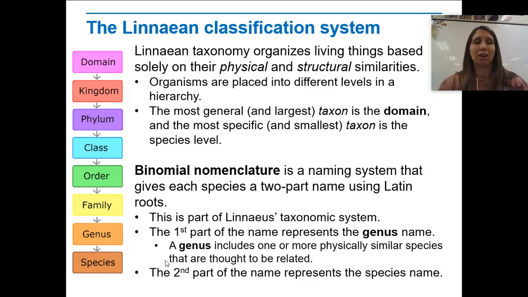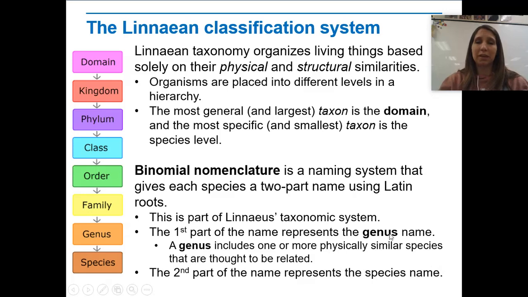Okay, so humans are called Homo sapiens. So our genus name is Homo, and our species name is sapiens. Fruit flies, for example, we could say fruit flies belong to the genus Drosophila, and they belong to the species name melanogaster. Obviously, these are scientific names, and so some of these are a little bit crazy and hard to pronounce and even harder to spell. But that's where we get those scientific terms.